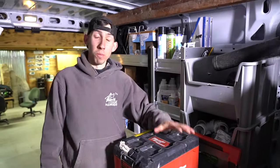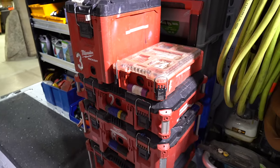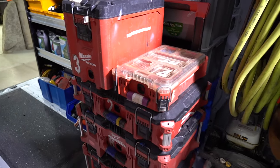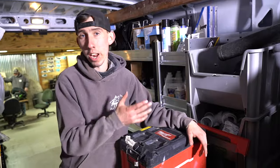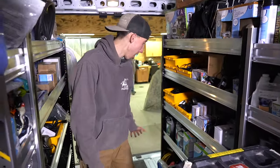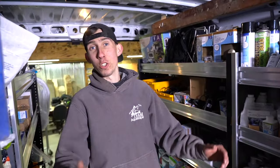The only thing that's different from this truck to the other truck is my packouts. These packouts are from our construction trailer, but these are the ones that I pull at every single job that we use, and I know where all my tools are in this, and I wanted to bring them on here. I just like being a little bit more prepared. Not saying that their trucks are less prepared, but I just felt more comfortable having them on here. We have all my tools sitting down in here, a bunch of stuff, extension cords, jumper cables in case the battery dies on the truck and we need to jump it. That's a little rundown on what we got in this truck.